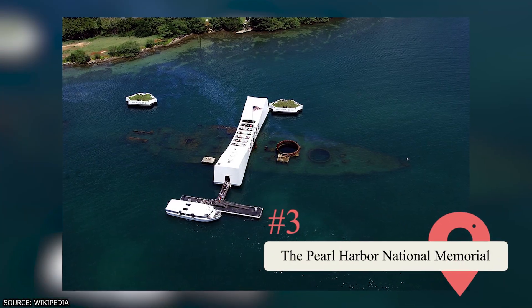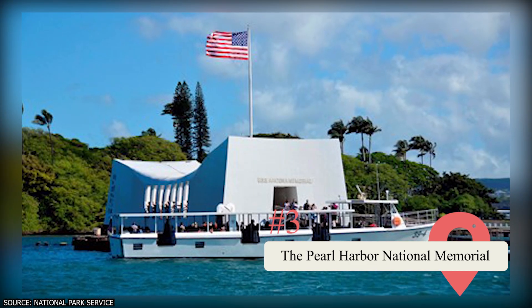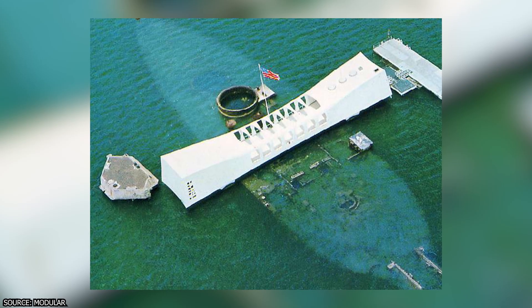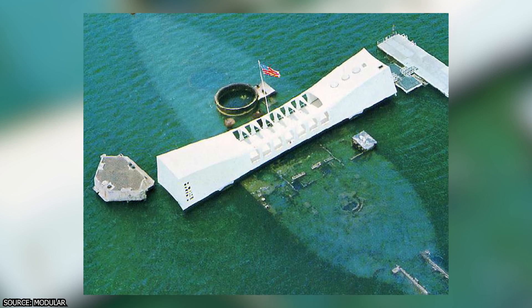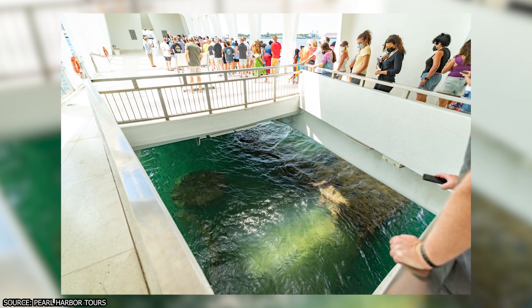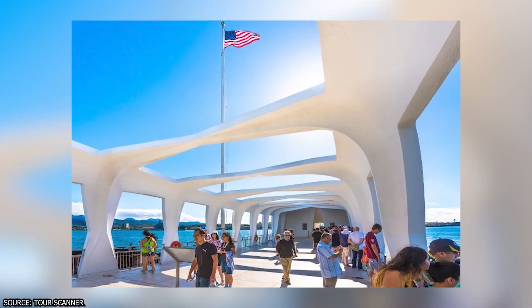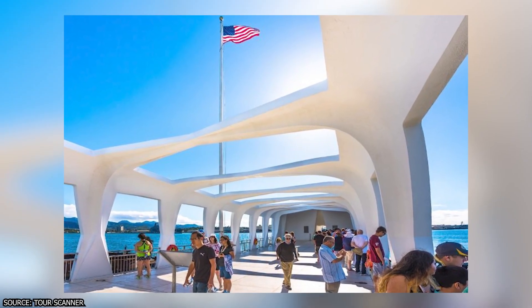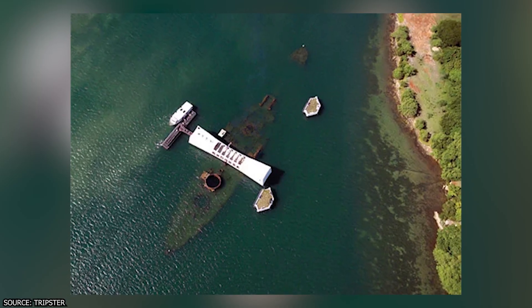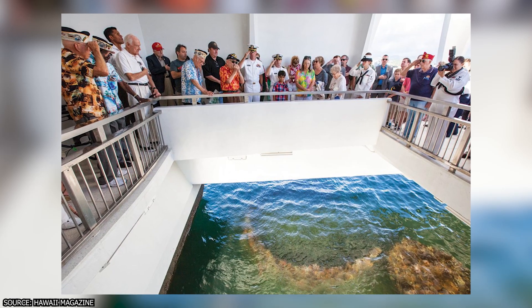3. The Pearl Harbor National Memorial. The USS Arizona Memorial commemorates the 1,177 sailors killed during the Pearl Harbor attacks. Visit to catch a glimpse of the sunken battleship, get a video show, or join a docent tour. This is one of the most popular landmarks in Oahu, so arrive early and try for one of the 1,300 walk-up tickets distributed every day. If you manage to get one, remember to arrive before 7am. Note that you'll need to reserve a ticket online and pay a $1 service fee.